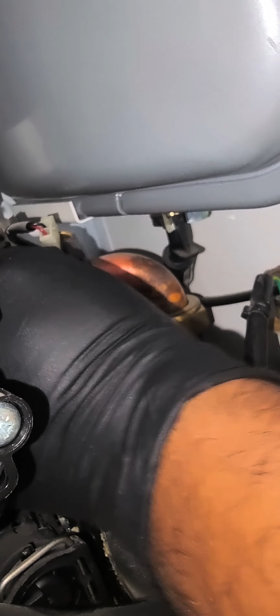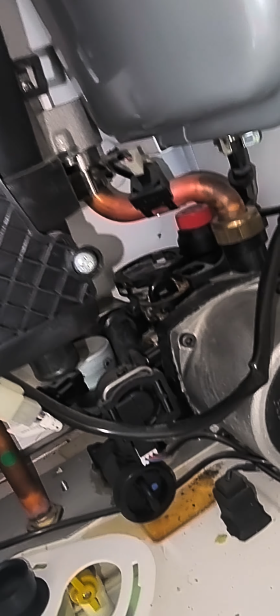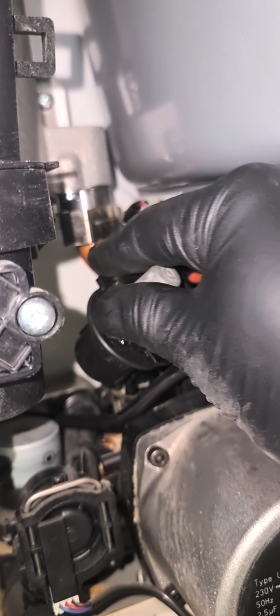So that's the housing where the AAV goes. Just get the tissue paper, wipe it nicely. So now this is the new one which will go in.